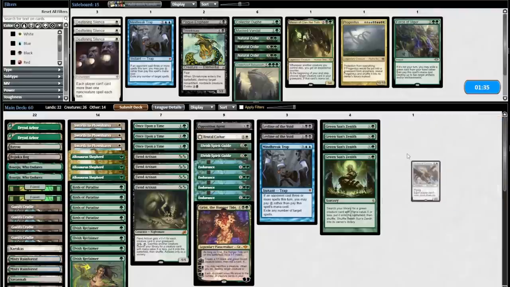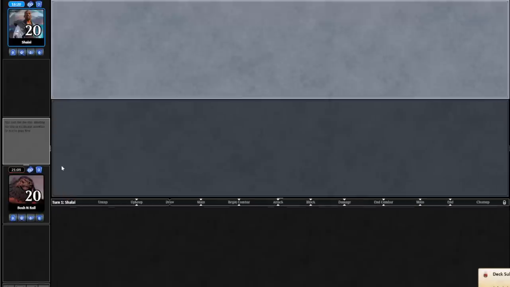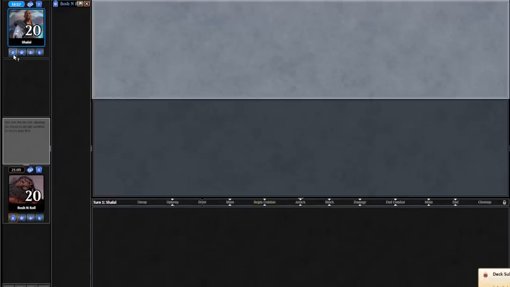Archon's kind of slow and shitty. Maybe I do just want to minimize nut draws. Okay, this is what I'm doing. Don't know if it's right, but it's what's happened.